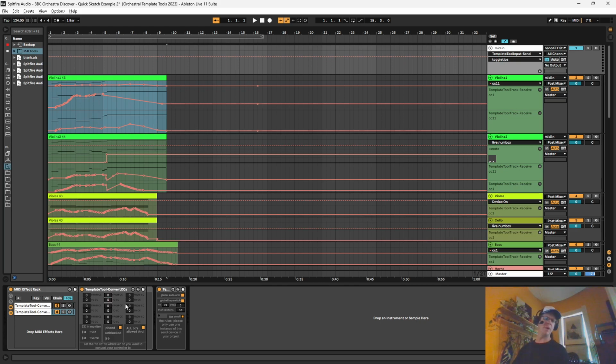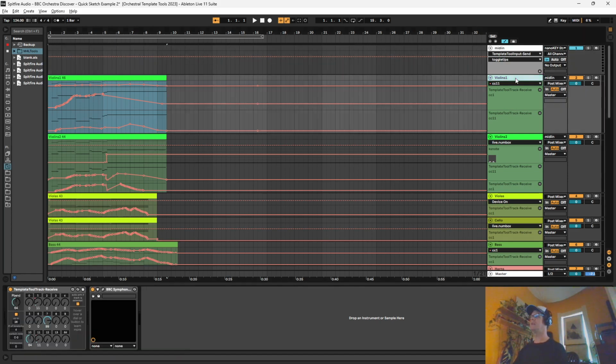On any subsequent conversion CC devices, you want to turn these off here so you don't get a bunch of stacking stuff through. Also, if you only want the converted ones to go through, just shut this one off here. If you don't want pitch bend for some reason, shut that one off as well. So now you can see when I move knob 27, it controls both 1 and 11. So let's play a note here.